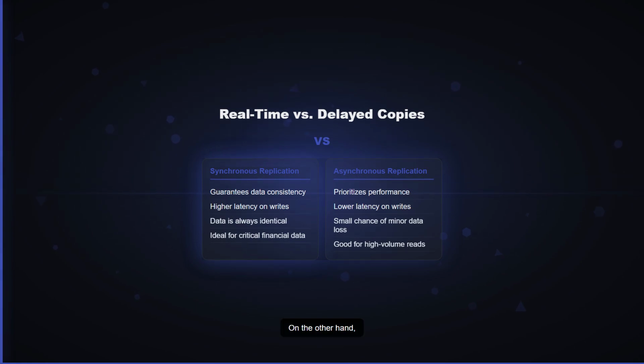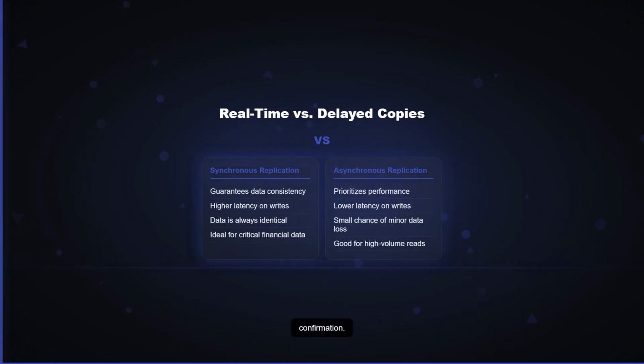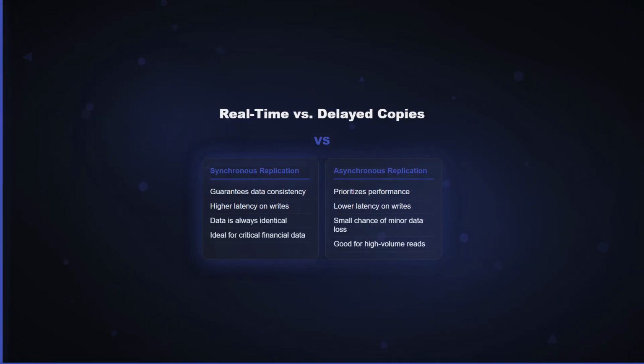On the other hand, asynchronous replication is like the waiter yelling the order to the kitchen, then immediately moving on to the next customer. The other chefs will eventually write it down, but the main chef doesn't wait for their confirmation. This is much faster for taking orders, but there's a tiny window where one chef might have an order that another hasn't received yet. So, you get blazing speed, but with a very small risk of losing a single order if the main chef suddenly collapses before the others catch up. Which method sounds like a better fit for Netflix, where millions are streaming constantly?